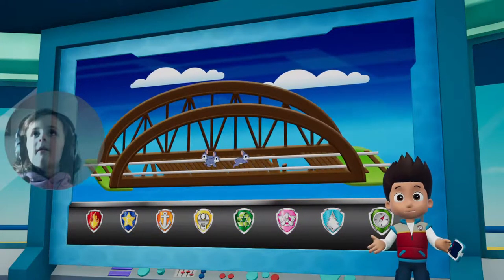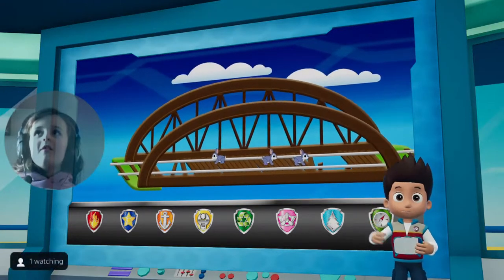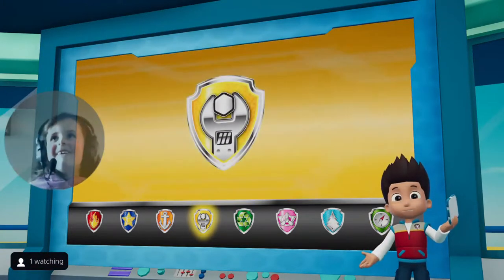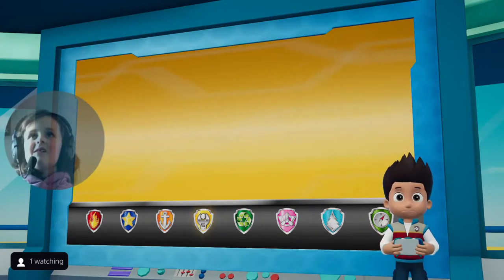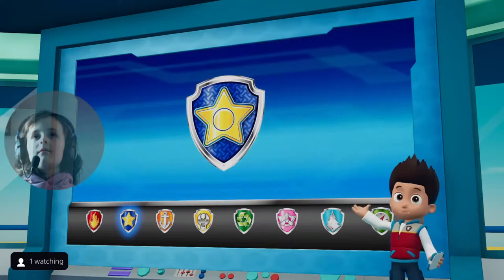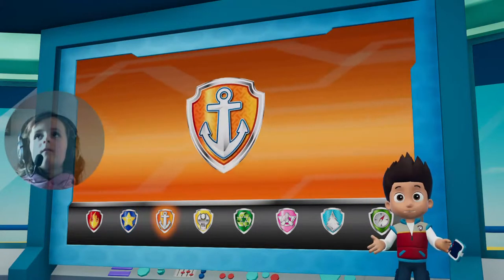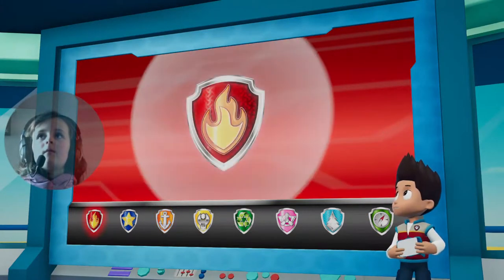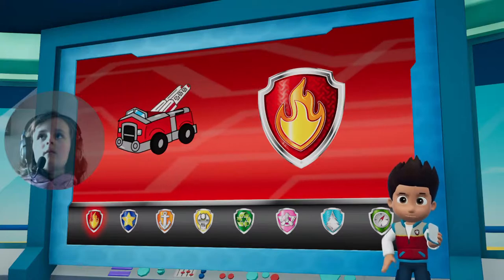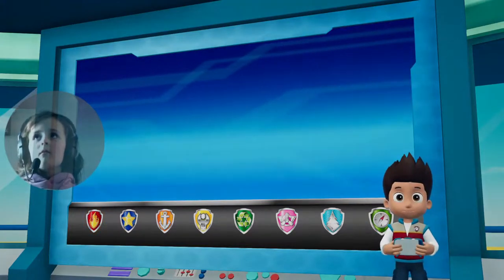Paw Patrol, we just got word that a family of bunnies have wandered onto the train bridge. Oh no! Rubble is going to run ahead and clear the path using his jackhammer so that Chase can reach the tunnel. Chase can use his super scent to find his way through the tunnel and reach the bunnies. Zuma can help Rubble get across the river with his hovercraft. Marshall's ladder can help Chase to climb up to the tunnel. All right, Paw Patrol, let's save some bunnies.